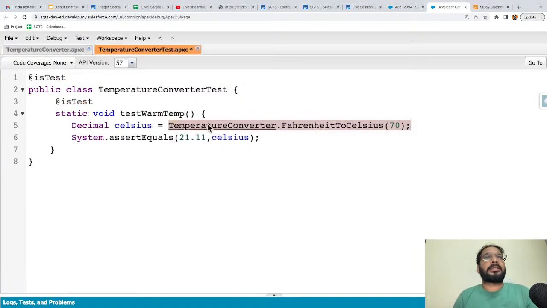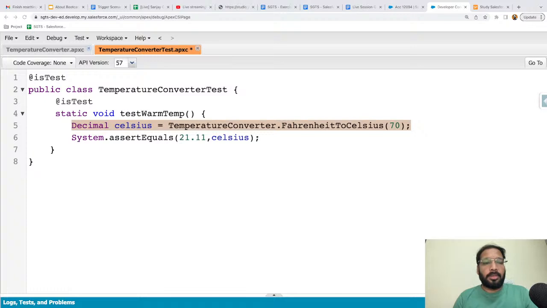In this test method we are calling this method and passing 70 as a parameter, and the result of this 70 will be stored in this Celsius variable. I hope you are getting this statement. It is simply calling the method of the Apex class that we are going to test.